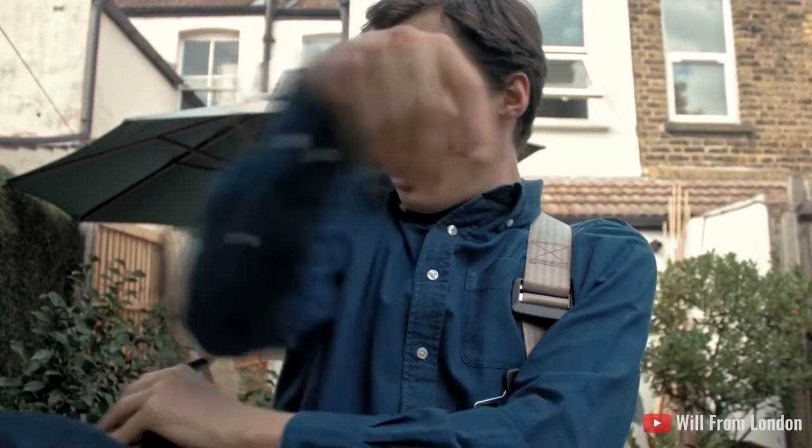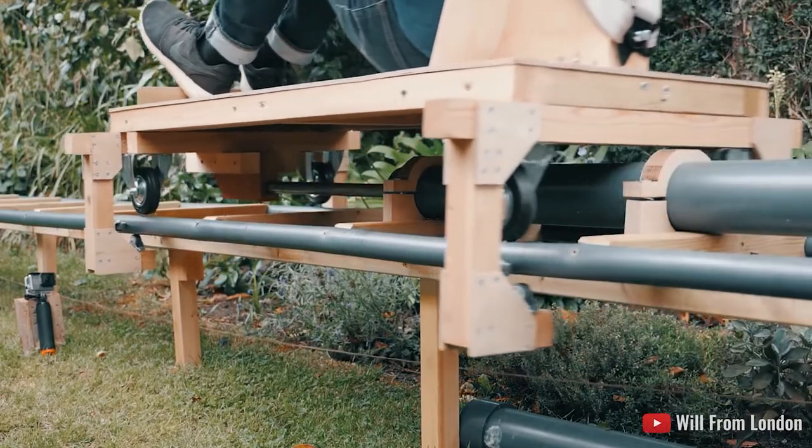All right, so before we even began designing this ride, we knew that we wanted to put a launch on the ride, but we weren't sure what system to use. A lot of rides use electromagnets, some use air, others use sophisticated pulley systems. We realized, both for affordability and ease of assembly, that going with the pneumatic option would be the best thing for us to do. And so for this reason, we looked at what was out there, and we started off our research with Will from London. If you haven't checked out his backyard coaster, definitely do. I'm going to put a link to his video up above.